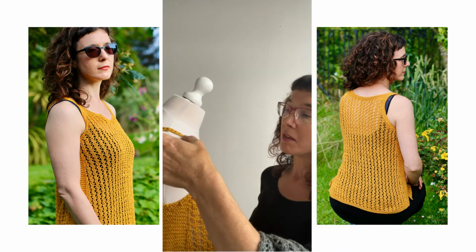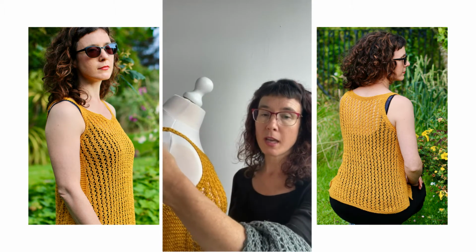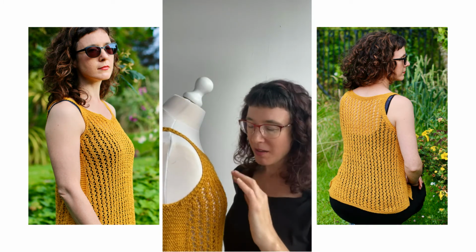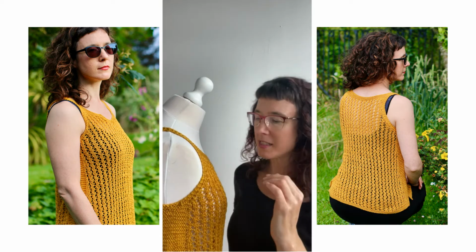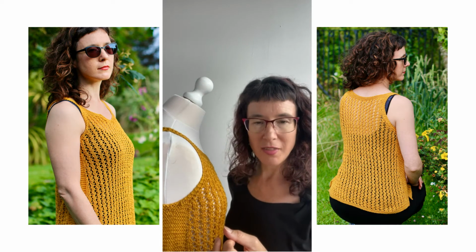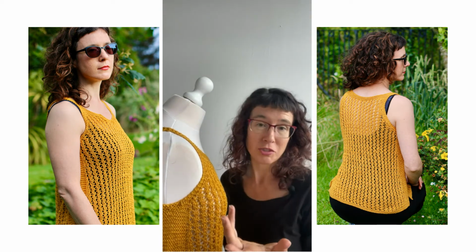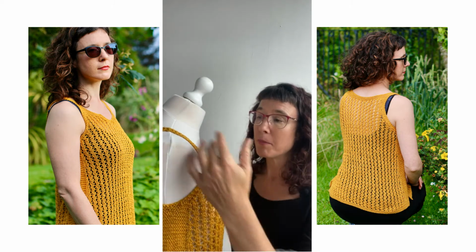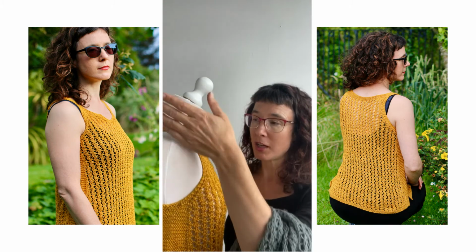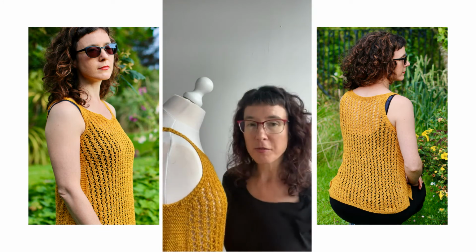Then you'll take about the top third or the top quarter here, and just begin working one stitch back and forth like this. Because the rest of it is garter and lace, lace would be quite tricky to put in short rows, but I think the garter stitch might work, or you could even add in stockinette stitch, which will work really well. Once you work back and forth like that, adding one extra stitch each time you turn, you're going to create this little short row top, and then you just bind off your stitches all the way around.